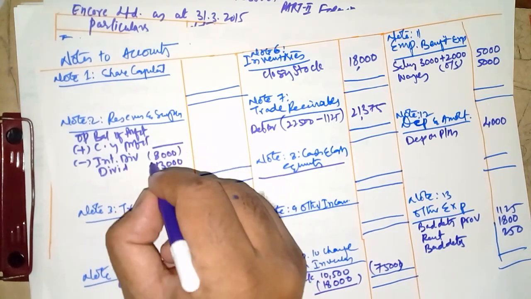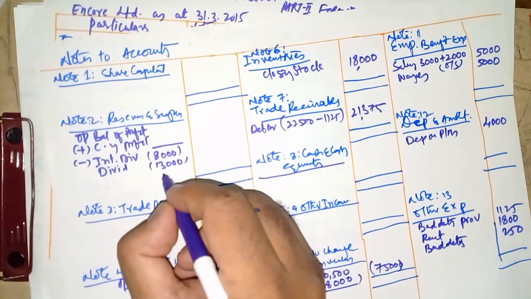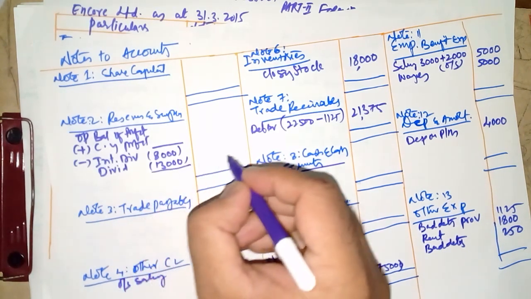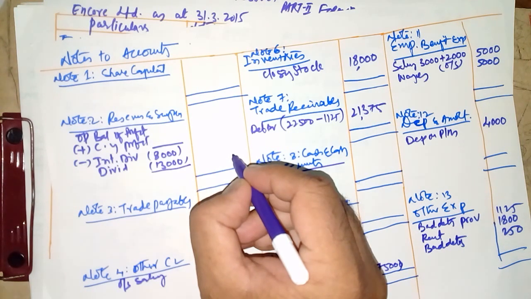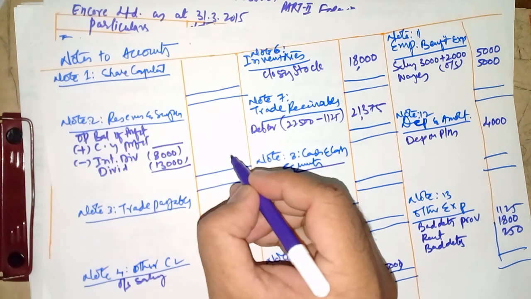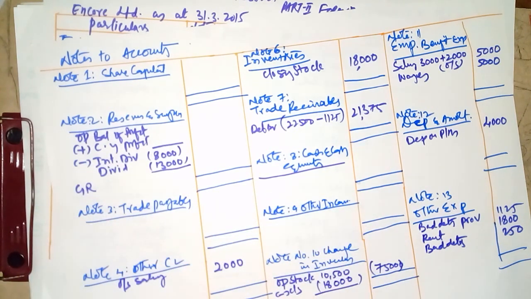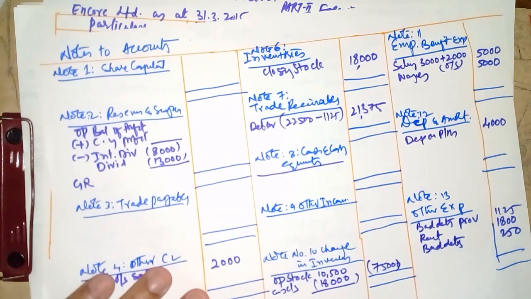So this both will be deducted from this, right? Then the resultant figure will be written in the outer column, right? So we might be having one more item regarding general reserve, I hope. So I'll write general reserve here under reserves and surplus. Clear? I hope I am making you understand. It is a little bit lengthy, but you can easily do this problem, right?